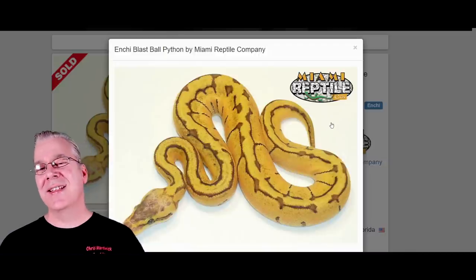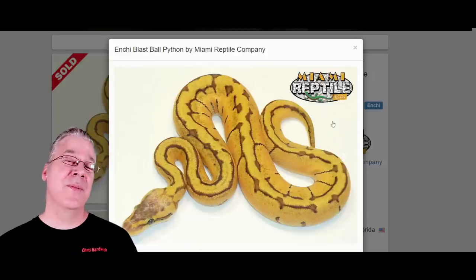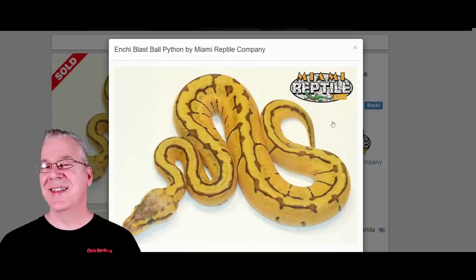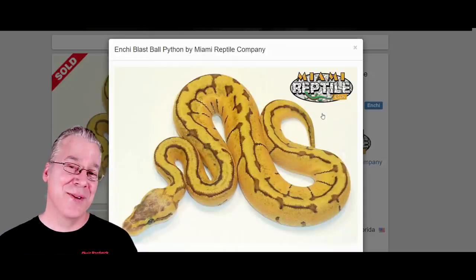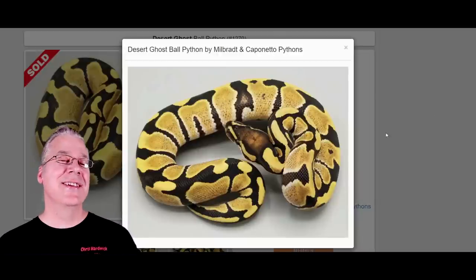As a matter of fact, a lot of these are the bread and butter of the ball python industry, because if you produce a $10,000 snake, let me tell you, there's not a lot of people that can shell out $10,000 for a snake, but a lot of people can actually afford $200 for an Enchi blast. So here is the Desert Ghost.